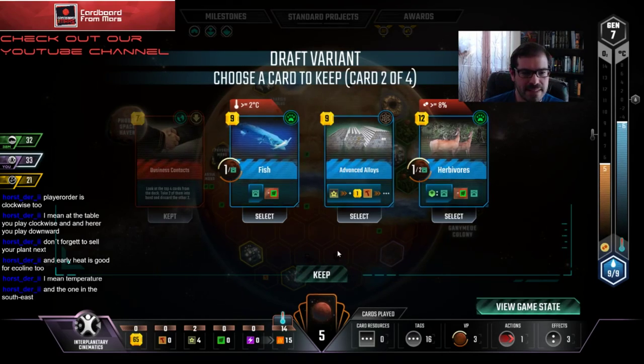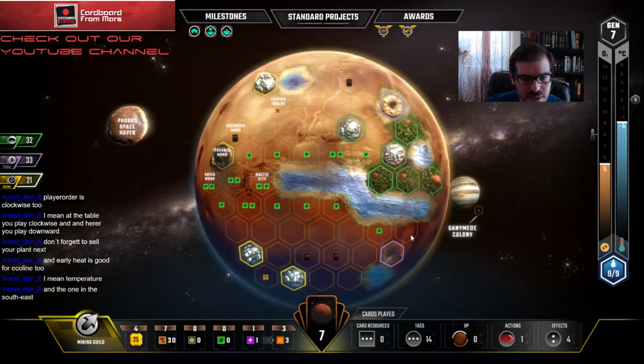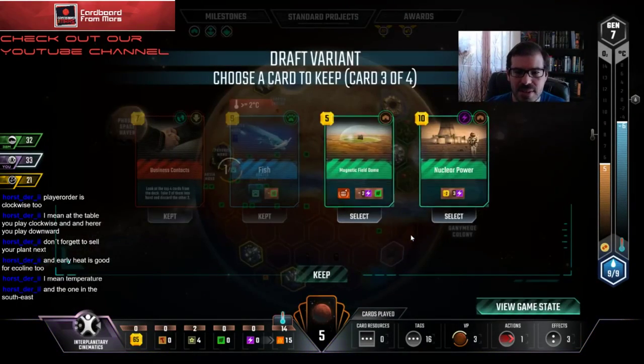And we're passing, what round are we on now? So we're passing up. So I'm passing to Ecoline, so that it was the mining guild player passed me advanced alloys. I think I'm just taking fish here. I mean, fish is going to be a bunch of points with how fast we're raising the heat. And if I get something like convoy, or really just any of these incidental cards that put animals on cards, they could be good for me.